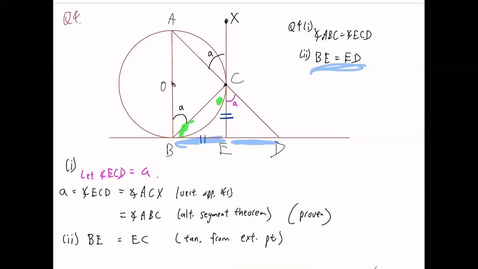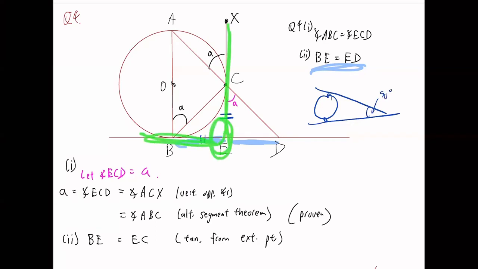Base angles are the same. It's 90 minus A. Here, I'm trying to show you a different way instead of assuming that it's 90 degrees. How do you know that this is 90? Have you proven it already? Tangents from external point, circle, tangent, the ice cream cone. Is it guaranteed that this angle here is always 90 degrees? All we know is that this is our tangent, this is our tangent. How do we know this is 90? We don't. You need to prove it.